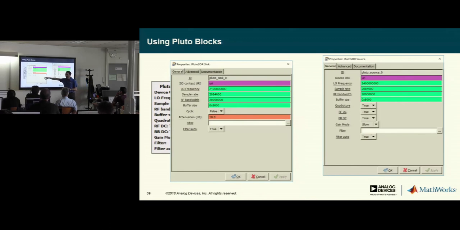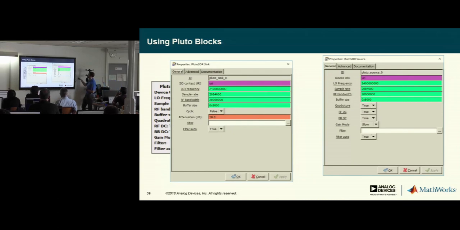If you select auto filter true, it actually loads up some predefined filters that we use. And if you want to use Pluto below 2 megahertz, you have to load a filter. So if you set auto filter to false and don't load a filter, you can't actually set sample rates below 2.084 megahertz. The driver will just error on you.